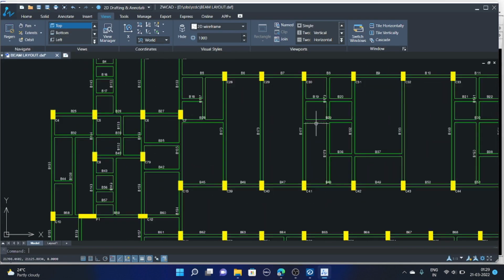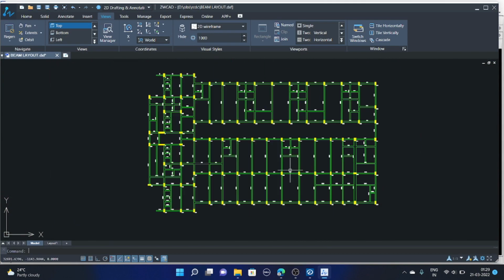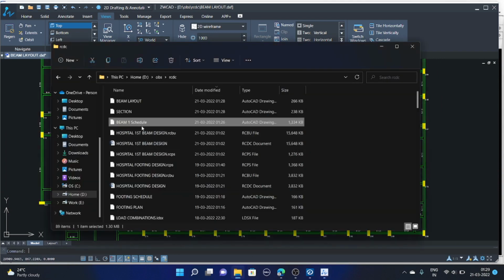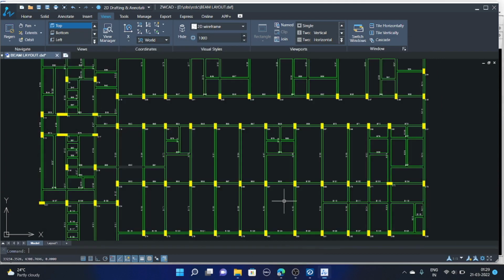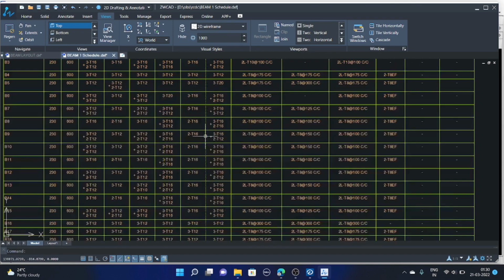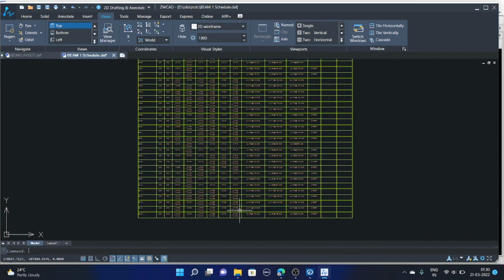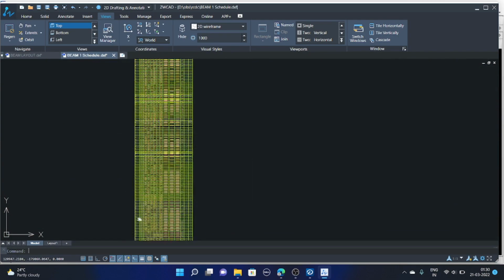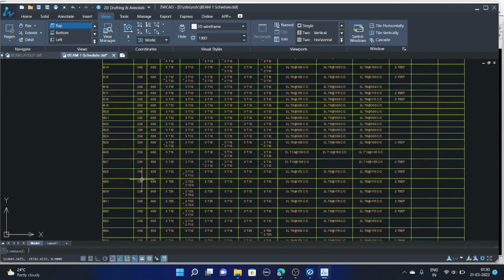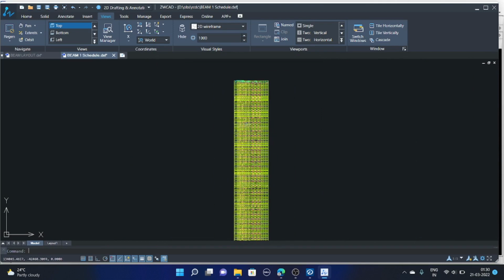As you can see, the beam layout plan you can arrange in your format. Then the beam schedule, you can arrange this schedule as per your format. All the beams are given by RCDC in the format of our DXF file.